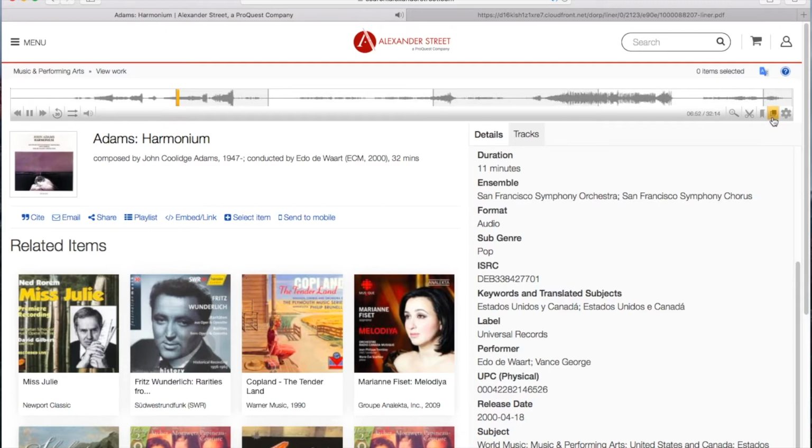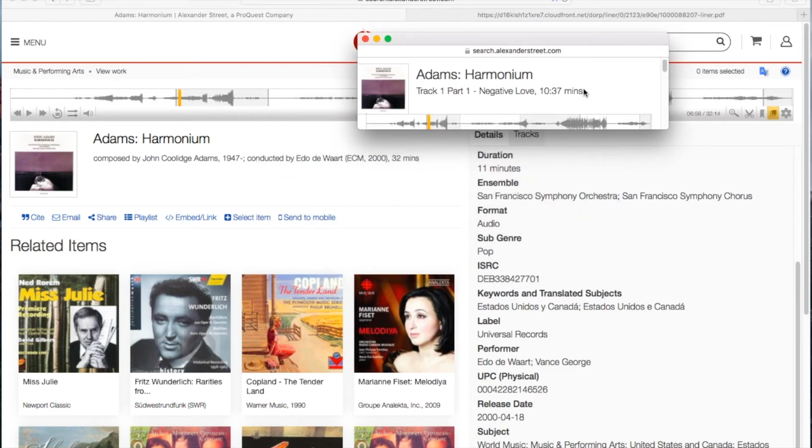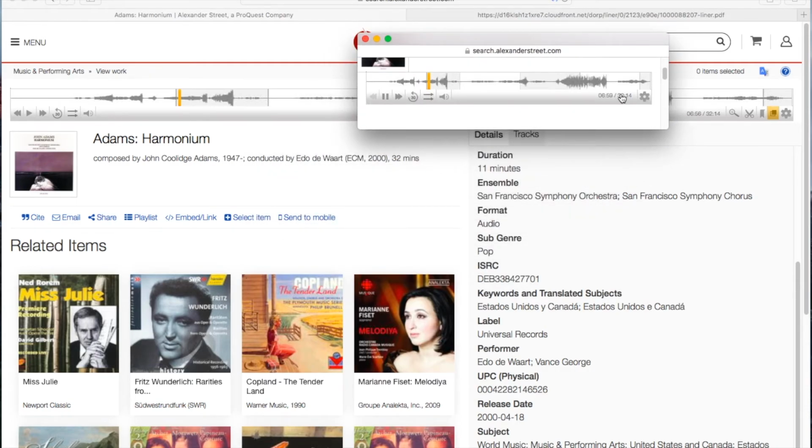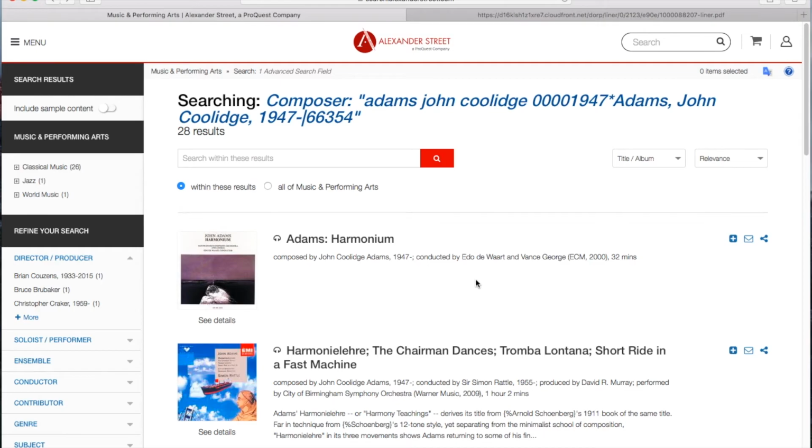So if you're doing different types of research, you can go in and refer back to these things at a later date by emailing yourself the details that you want to look at. And again, with a lot of those records, if you click on that Related Documents tab, you'll get access to a scan of the original art and liner notes. And if you're working on a research project, that might be just what you need for reference material. Toward the left side of the screen, just under the album's title, you'll also see citations, email, share, playlist, embed, and so on. So there are a few different options there too.